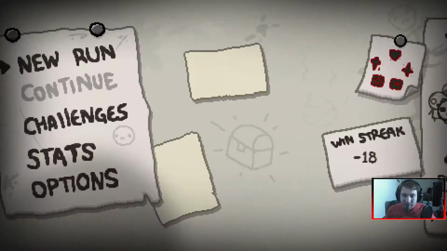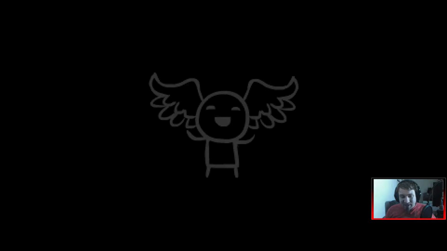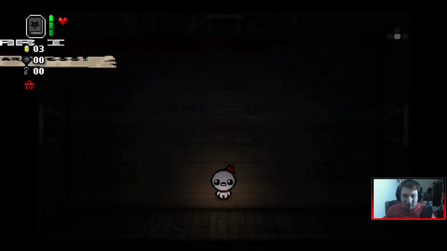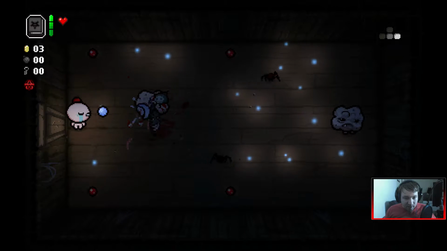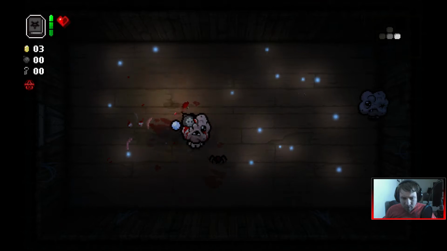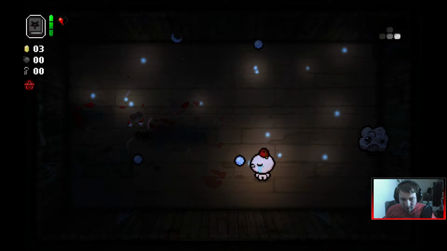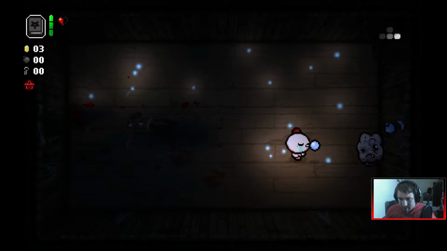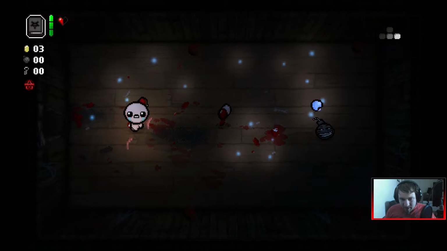So, let's crack on in and start a new run, once again with Judas, because I really want that Curved Horn. So, we're not only going for a boss rush attempt, at least. Oh. Oh. I think we're in trouble. Oh, God. Okay, well, we managed to deal with it, even if it did take a little bit of damage out of us. Come on, buddy.